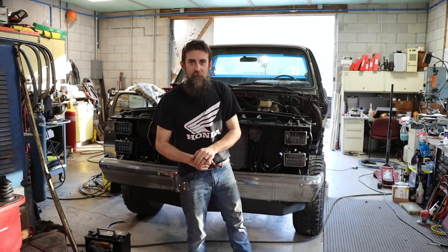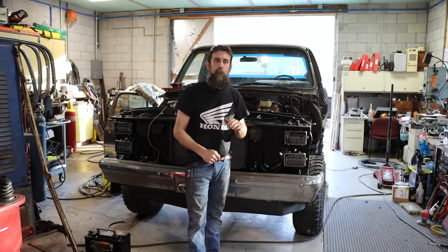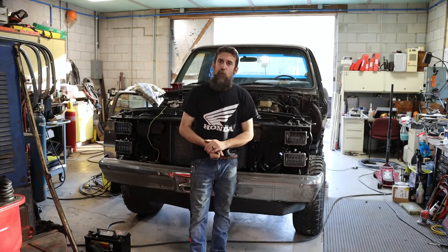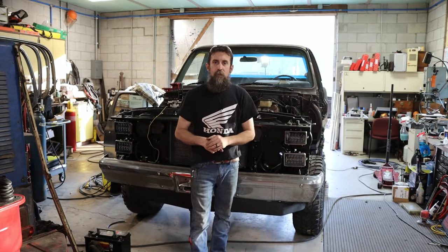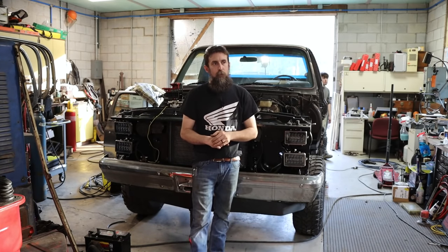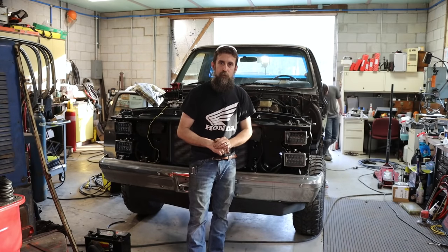I am optimistic, though. So next week, we probably won't work on this. I am planning to start working on the DeWalt drill press and do some machine work and replace the power downfeed gears in that thing, because I'm really, really looking forward to being able to use that drill press as it was intended.